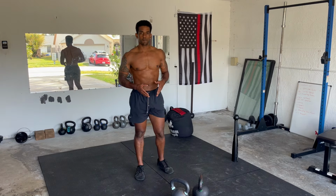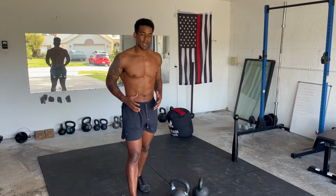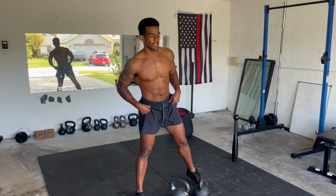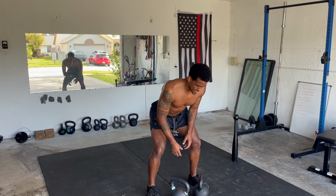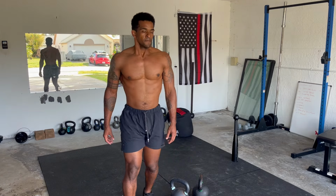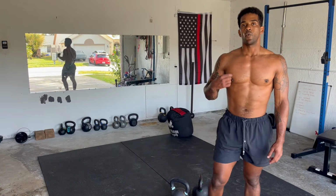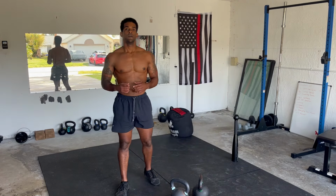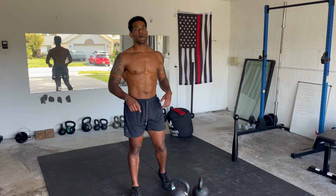What I love about kettlebells is that you're gonna engage every single muscle in your body, even with those back rows. It's mainly focused on your back muscles, correct? But since you're squatting and holding that position, your legs are going to be on fire, especially depending on what weight you're holding. You're isolating that stance, and every time you get that jerking motion right here, you're going to feel it in your legs. This is why the way I train is so effective. So if you want to build a stronger physical body, push yourself mentally. Kettlebells, that's where they're at.